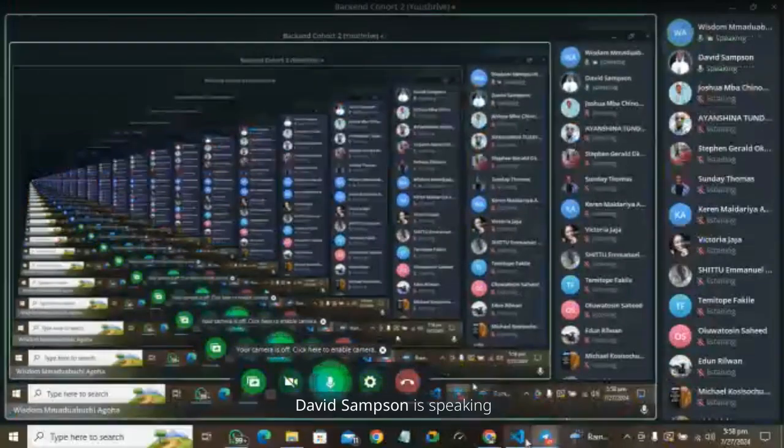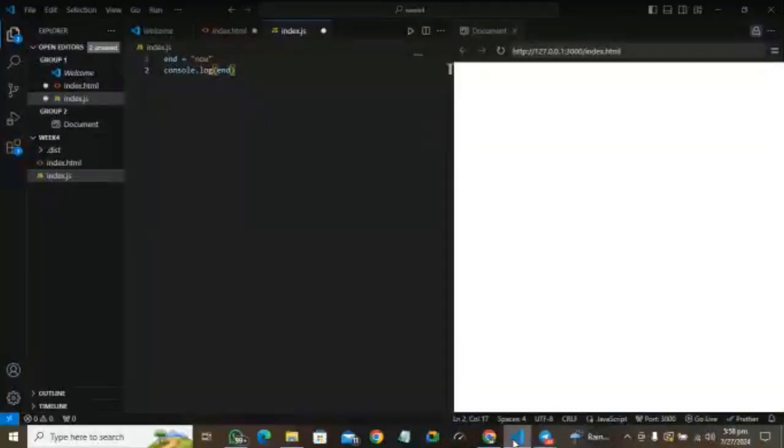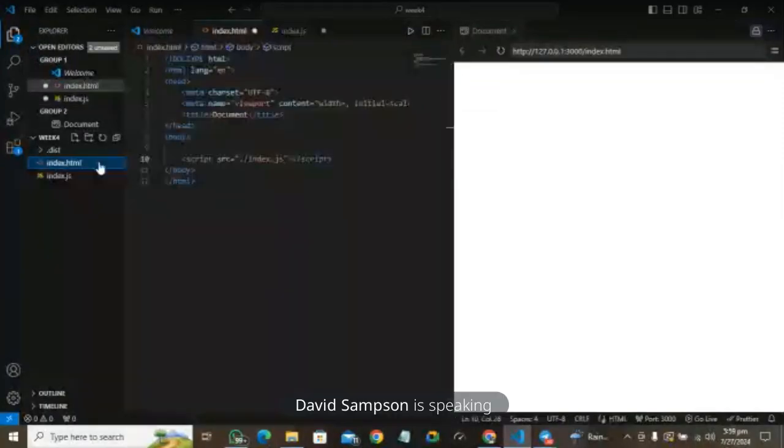Please, can you see my VS Code? Yes, I can. So the reason why you have week 4, week 3, group 2 is not really organized, which is why you might be having issues opening it up with VS Code. But click on the index file you are working on. Which of the index files are you working with? Click on it.